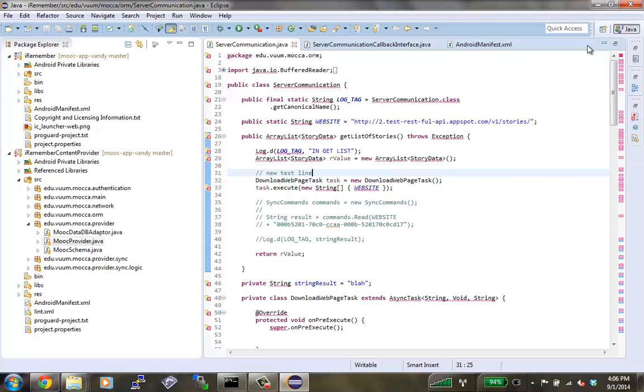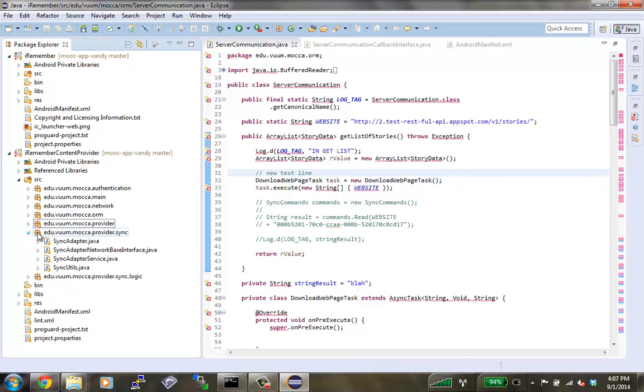So content providers can be difficult when you're first starting with them, but once you get used to them, they're very repetitive, and it's just the same code over and over. So a lot of the times you can just copy and paste a lot of the code and just make minor tweaks and use it from there. So they're really nice for partitioning off small amounts of data to applications as they need them.